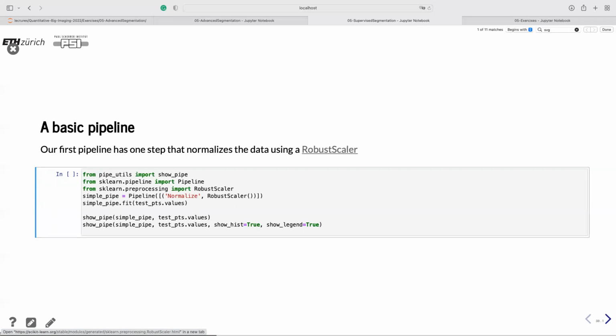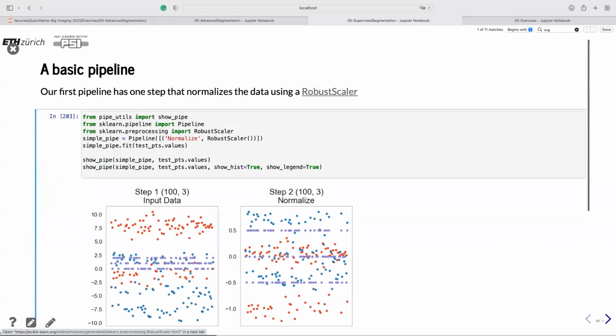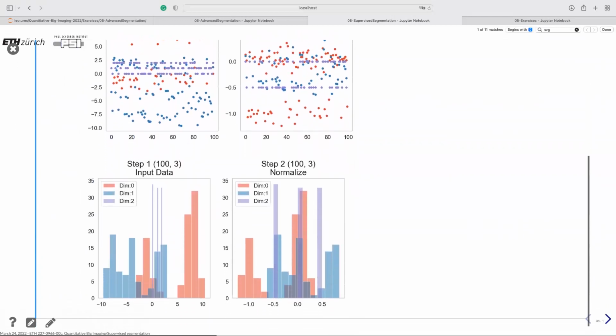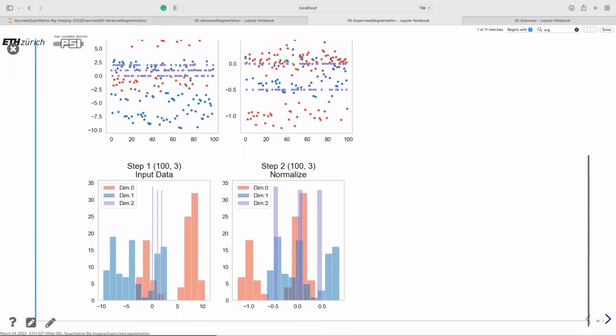And running this, we can see each of the steps. We have some input data. I actually have to check, but I think that was the blob data. So now some kind of normalization is done. And we can see also the histograms that are resulting from this. In the beginning, you can see that we had a pretty wide spread.